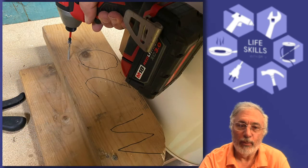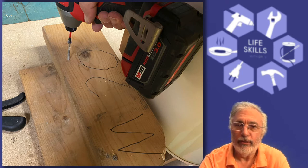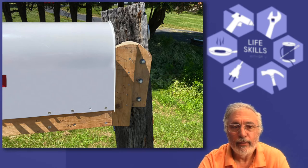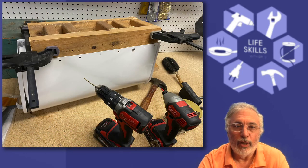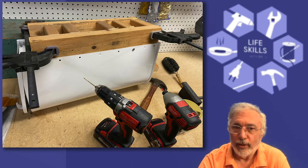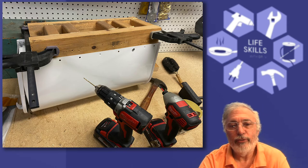The improvement I made over my previous mailbox design was to build a backer board so that the entire assembly could be put together in my workshop, then lag bolted to my post rather than assembled in place out in the street. These pieces were recycled from an engineering student pumpkin chucker trebuchet contest at my university. I also built a strong frame to support the mailbox and screwed the mailbox to it. If this seems like overkill, remember that a snowplow throws a lot of snow at a high speed at the mailbox as it goes by. Everything is pre-drilled and screwed together with exterior grade deck screws.